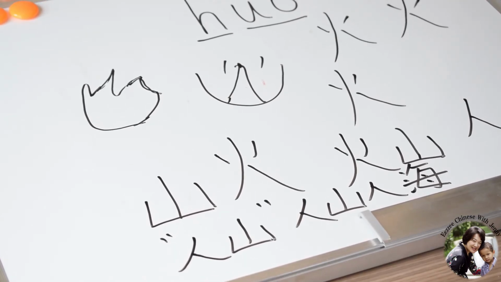If you describe a person or a product as very popular, you can say this person 火了, or this product is very hot, meaning this person is hot, or this product is very hot. This is how you use 火 to describe a product or person.